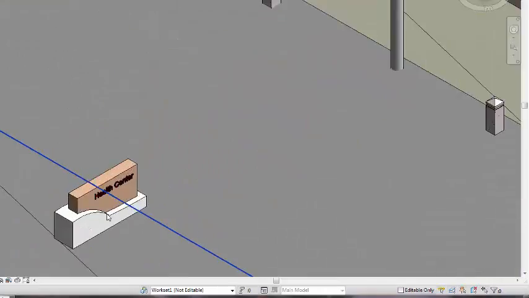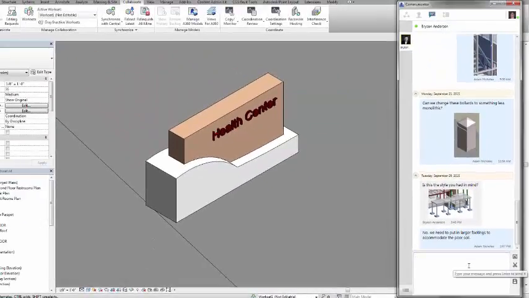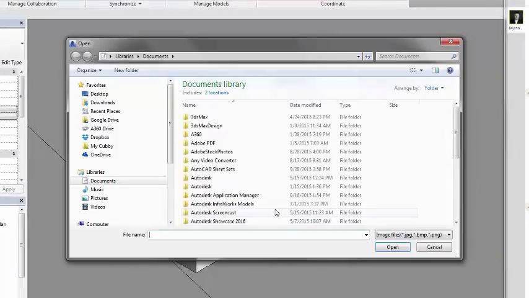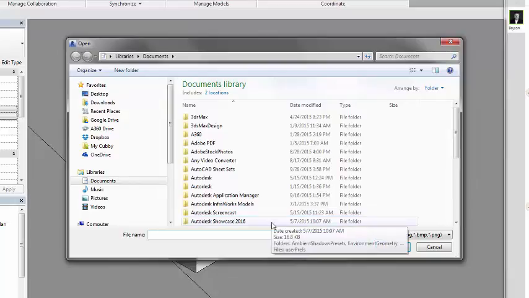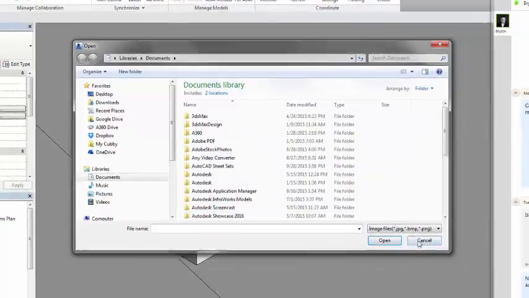I need to send him some information, and I'm just going to pick this, the health center signage. Now, one thing I want to show you here with the chat window is there's these 4 buttons. The first button allows you to attach an image file. So let's say you've pulled an image file, a JPEG, off of the internet, and you want to share it with a team member of how something should look, or what something is going to be, like a Bobrick hand dryer or whatever. They can be JPEG, BMPs, or PNGs, but you can just add an image file and copy it into them.